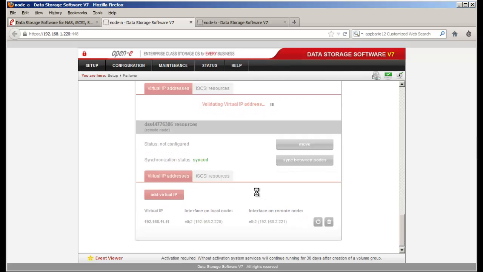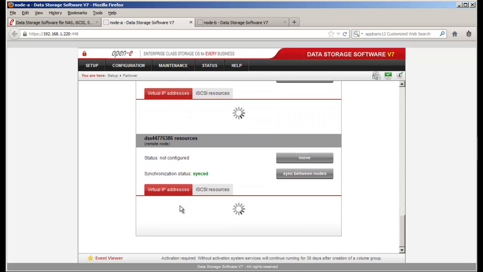And here I'll even do it on this side just to show you don't have to flip back and forth. It's just more of my habit. You could do it the way I'm going to show you right now. You could just stay on one node and enter the virtual IP addresses for each of the Ethernet NICs, what we call the storage access NICs. So the virtual IP address is sitting on top of those storage access NICs, and they're being established between the active-active or the active-passive auto failover.